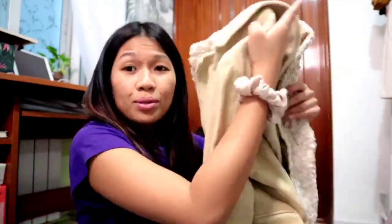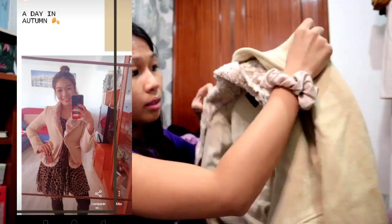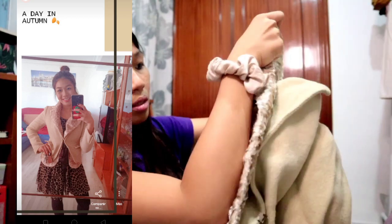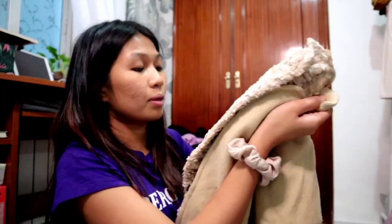Other formal. This one's from my shop, and the name is Mary Angel's online shop. If you want, you can visit my shop. And it will be written here. And I'm also loving this one. It's very formal, and if I don't want to be that covered, I can just remove this one because there is a button in here and it is just attached to this jacket. So it depends on me. So it depends on the weather also.